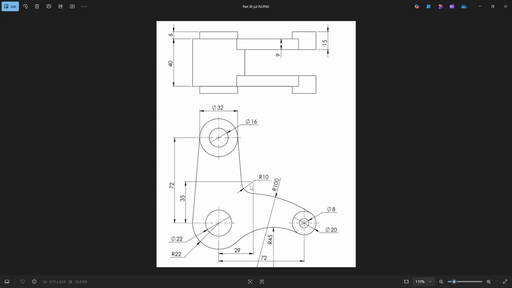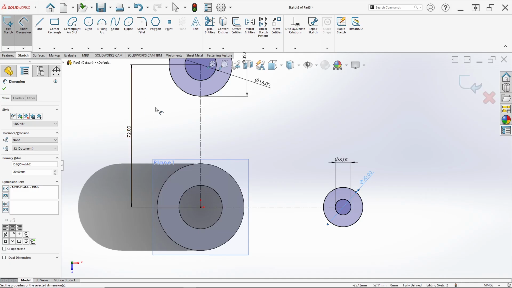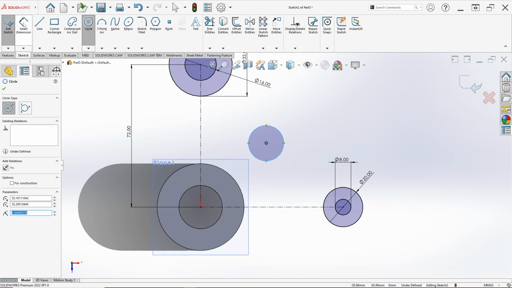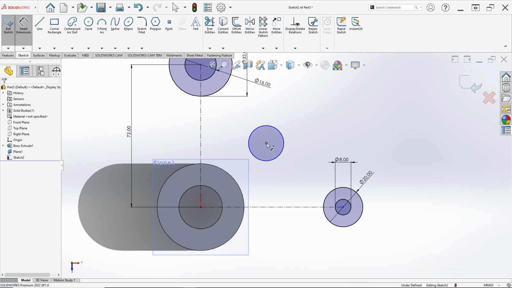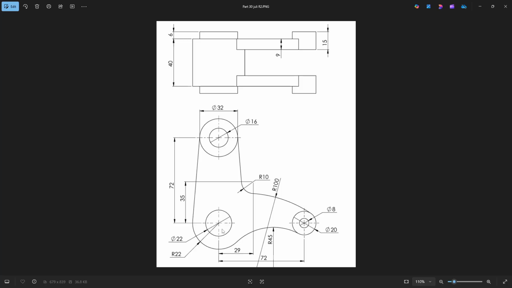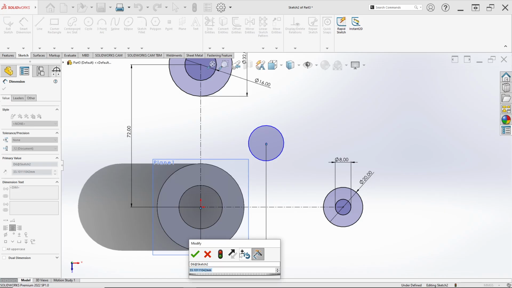And you can see here there are some fillets, so we make it easy. We make a circle again here and set the distance from this origin point. We can see the distance for this point is 29.